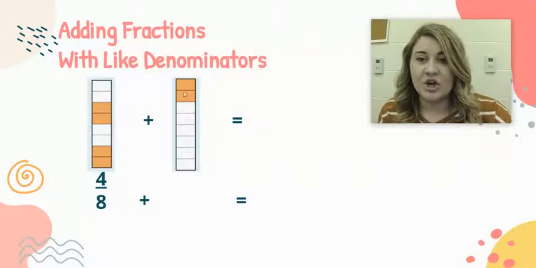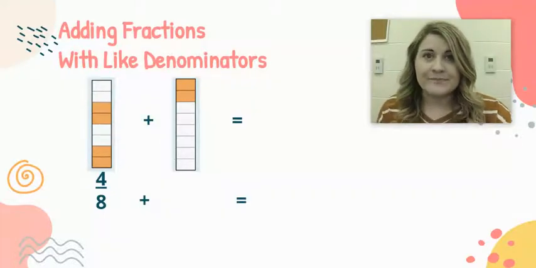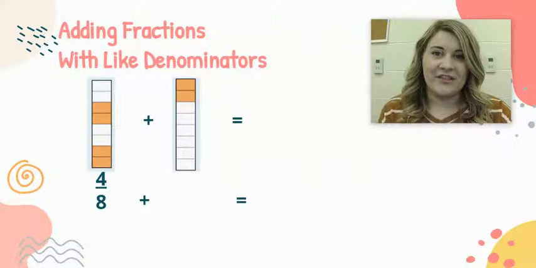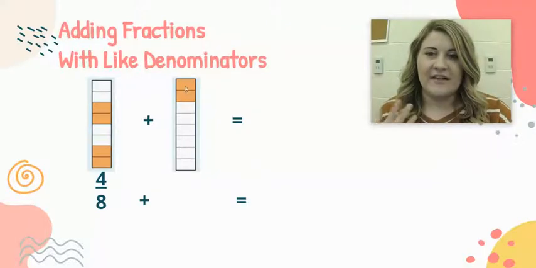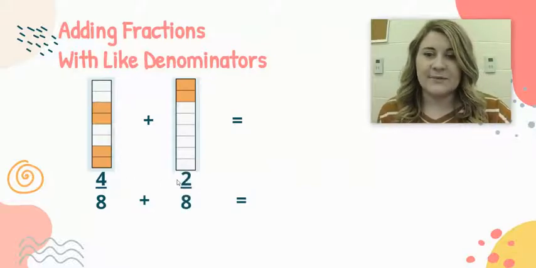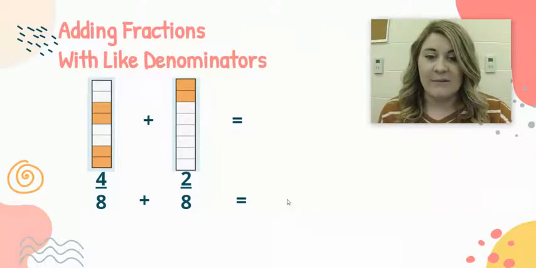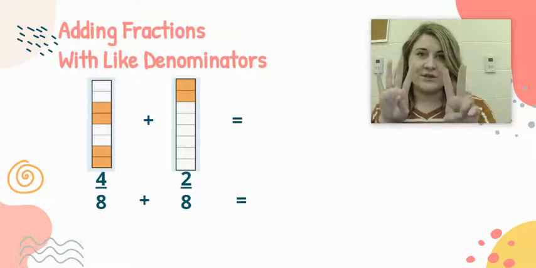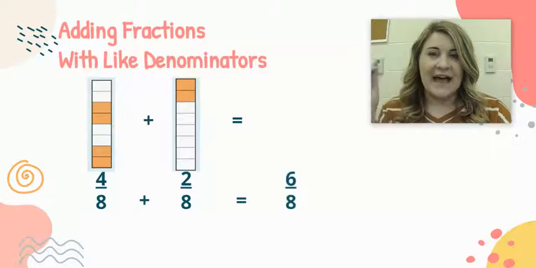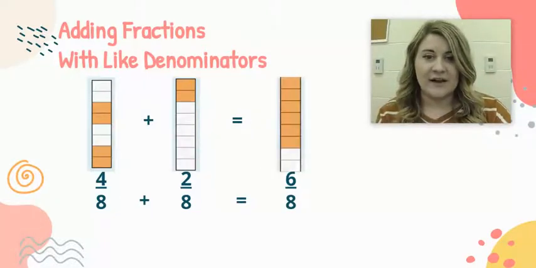Plus, this one has 2 colored in. So I know already that these 2 fractions have to have the same denominator for us to add them together in 3rd grade. Plus, they look identical to each other. They have 8 sections. So this is going to be 2/8. So now we're going to add together 4/8 plus 2/8. Our answer is also going to be divided into 8s. So we know our denominator is still going to be 8. We are not adding the bottom part together. We are only adding the top numbers together. So if I add 4 colored in sections plus 2 colored in sections, that gives me 6 total colored in sections out of 8. So 6/8 would be colored in, and that's what this would look like.